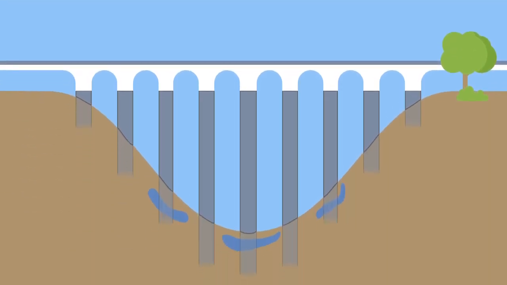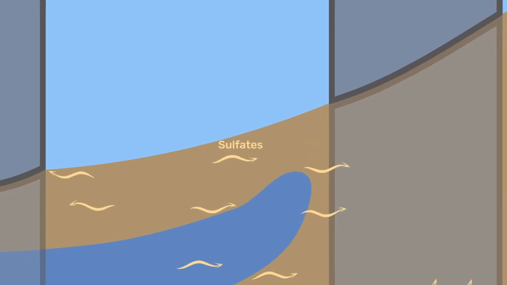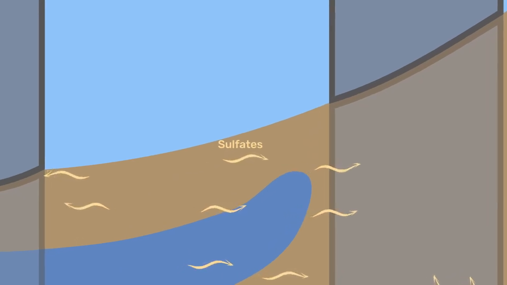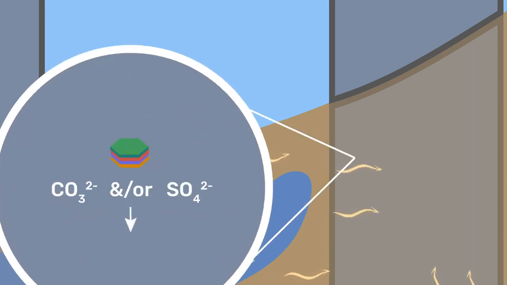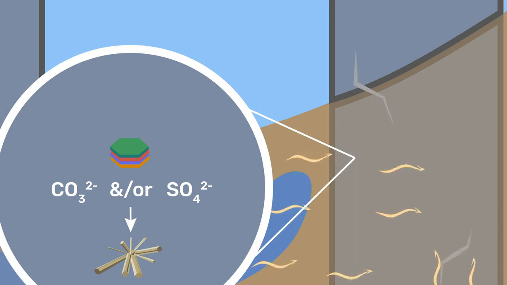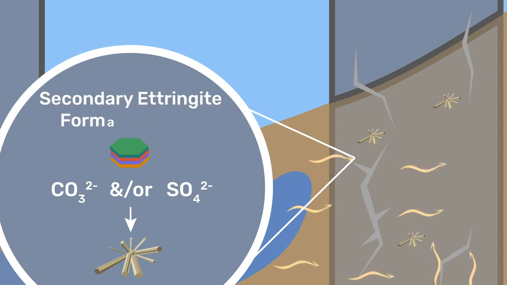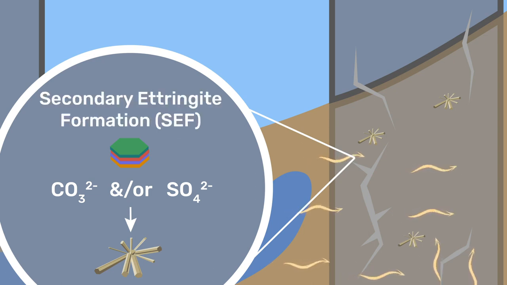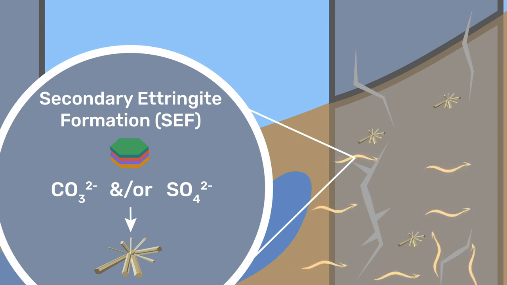If the hardened concrete is exposed to sulfates, in particular from groundwater, sulfates may enter the concrete through its porous network. These sulfates can then react with monosulfate and/or monocarbonate to form ettringite, which, under some circumstances, may lead to detrimental stresses from the crystallization pressure of ettringite. Overall, this process is referred to as external sulfate attack. It is also known as secondary ettringite formation, noted SEF.